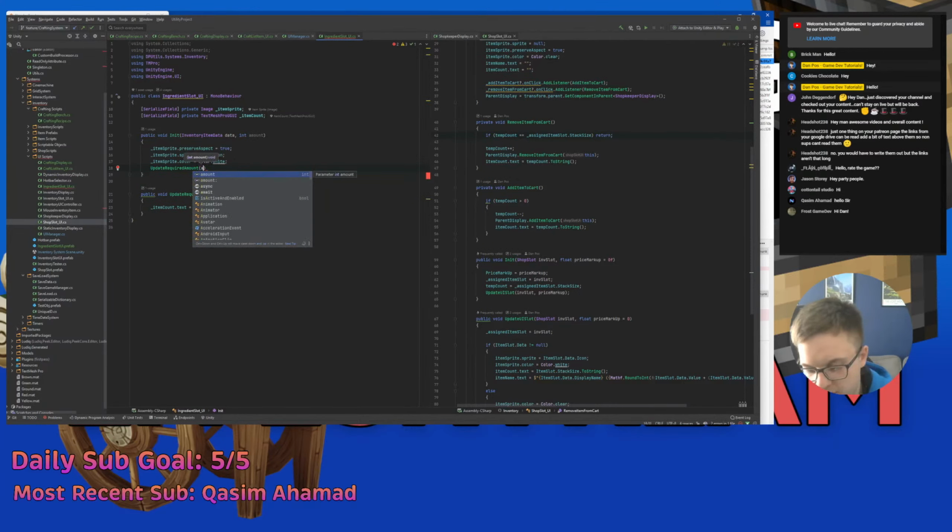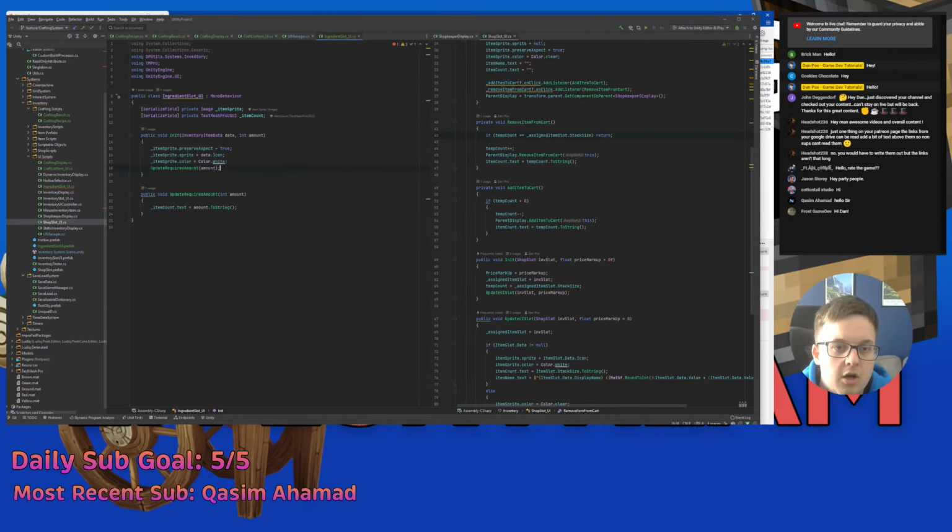And we may want to do a little bit more jiggery pokery on that. For example, turning it red if we don't have enough in our inventory. So let's have a bool, player has required items. Well, I set this to true by default, so let's just assume it's true.